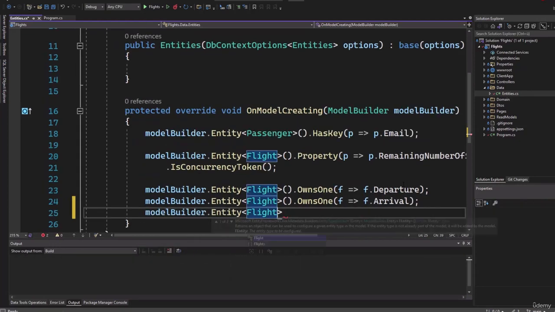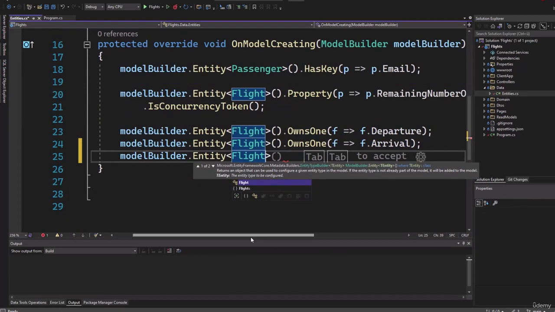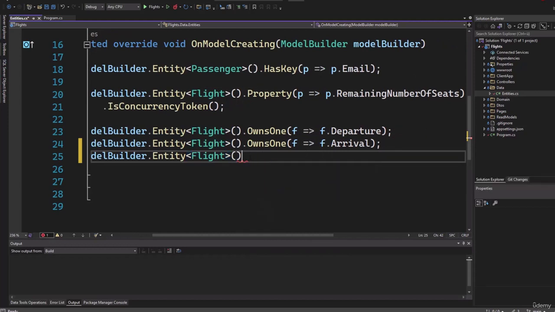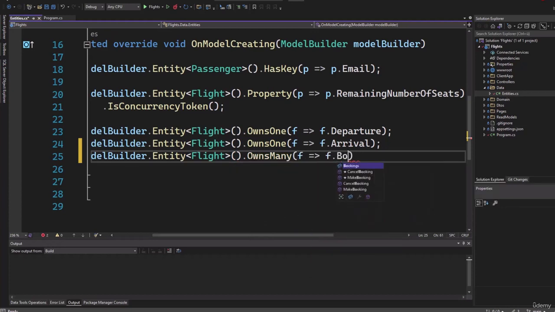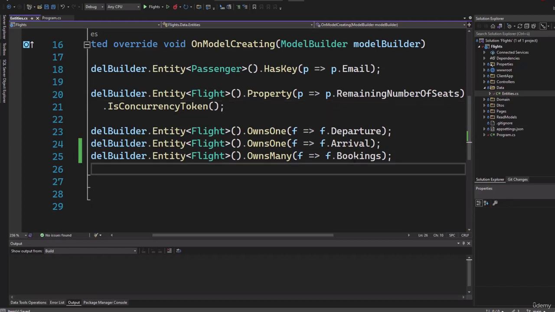Let me zoom in a little bit, right? So modelBuilder.Entity Flight, and this time we add .OwnsMany. So one flight has many flight bookings. Great. Okay, now we can save it, and this is our reference.